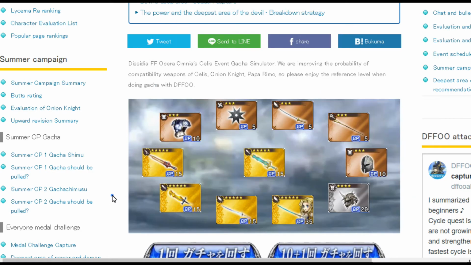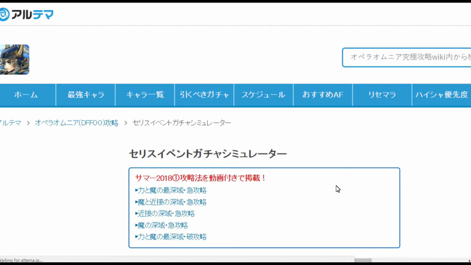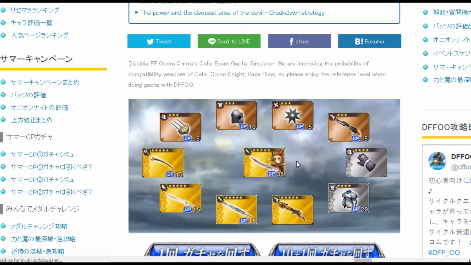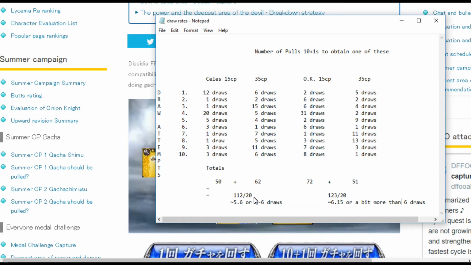So let's see how long it'll take to get Onion Knight's, because he's the only one that hasn't shown up yet. So 6th draw, let's see, will we get Onion Knight's 35 CP? And on the 6th draw, we get Onion Knight's 35 CP. So it seems like my averages, I mean, again, it's all RNG, but the averages are there.